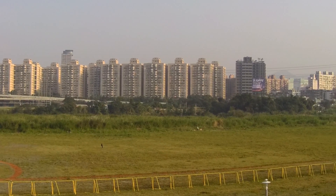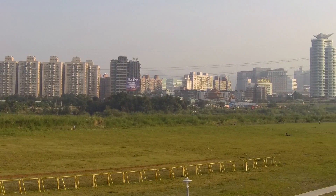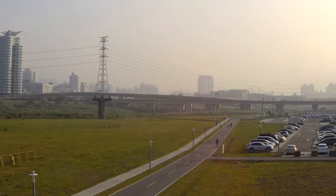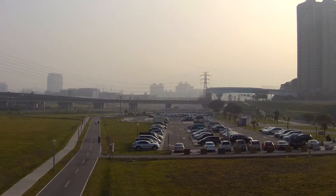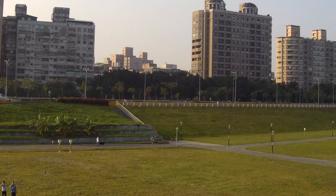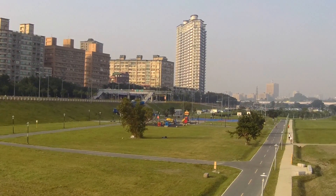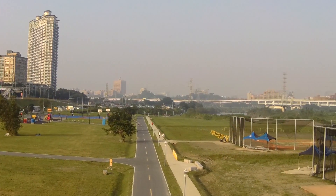If you'd like to take cinematic shots but don't know how, no worries — there are some built-in functions. Orbit lets you lock the drone on a single point and then it takes a circular video that offers some really nice pans. It has a 93-degree wide-angle lens, which provides a grander image than a standard lens.